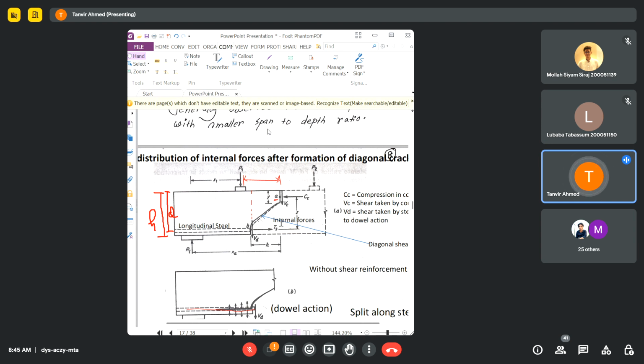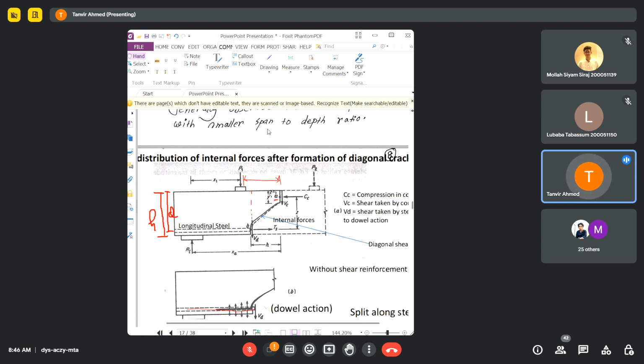Now, here is one point to understand in this particular case. This section is not a vertical section. This is an uneven or irregular section, right? In this section, the tensile force on steel and shear force on steel actually work at this point B, and there is a gap between point B and point A because the section is irregular. That's why the section is not a vertical section.